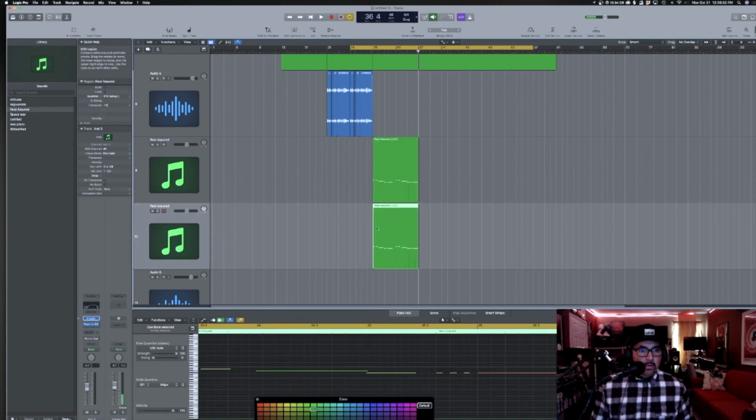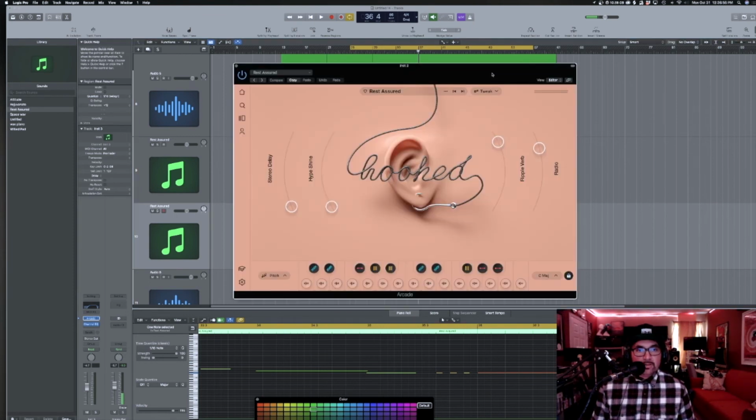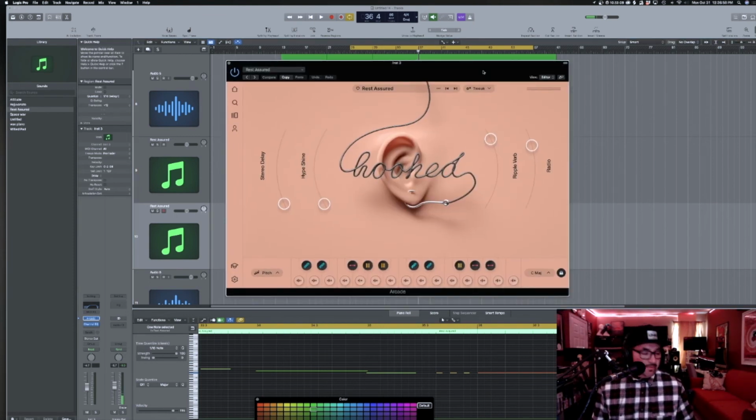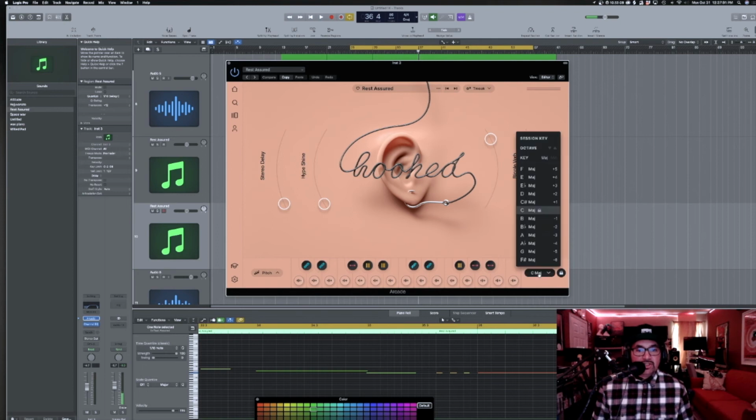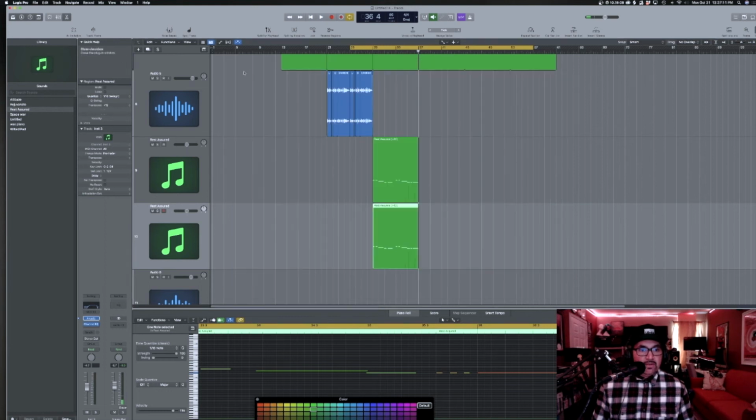Okay. And what I'm going to do with this one here is I'm going to go into Arcade. What's really cool about Arcade, too, is whatever key of your song, in this case, it's C major, but you can go ahead and change it here, and it does a pretty natural way of morphing it to that key. And I'm going to go ahead and just give it an octave down for this one so that I have like a male vocal singing along with it. So let's take a listen.